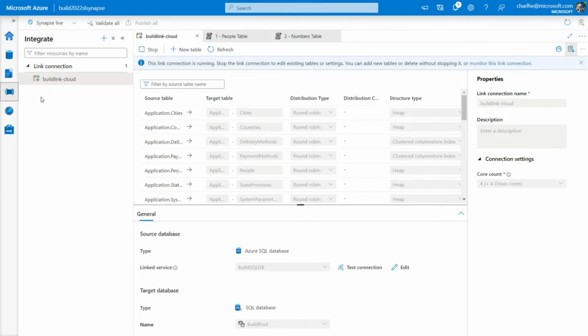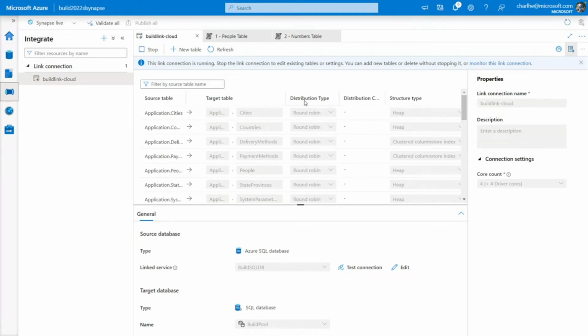And you can see here, we have the different tables from our source database listed out. We have the target tables that we want to put them into in that dedicated pool. You can change the schema name. You can change the table name. In this case, I'm mapping one-to-one, so I didn't bother with that. We also have for each table the distribution type. If you're familiar with Azure Synapse Analytics SQL pools, there are 3 different distribution types you can have for your table.